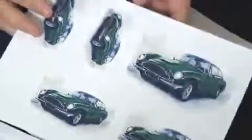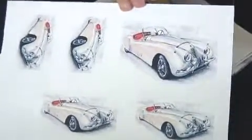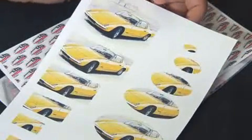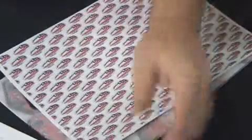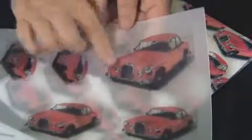Aren't they lovely? Beautiful classic cars they are. Gorgeous. That's a nice one. They're just yellow and green Ford Anglia ones. What's that one then, Clever Club? That's an MGA. That's lovely, isn't it? No, actually, that's a Jaguar. There's an example of some of the Lotus Elan stackers. You've got the rectangle stackers there, and you've got the oval ones too. There's an example of some backing paper to match. That is an Austin Healey. That's a Ford Consul. What's that? An Elvis. It's got a quiff on the top.